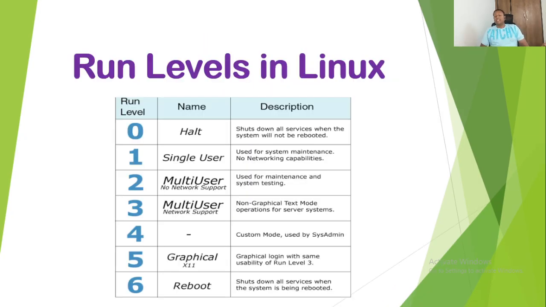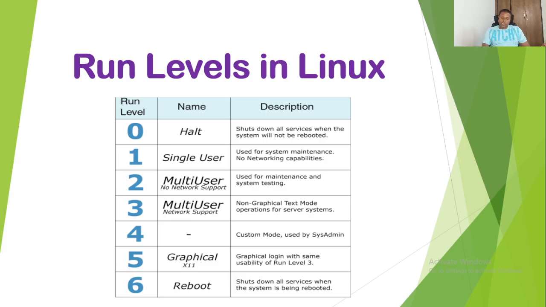That is called run levels. So what are run levels? First, you should understand. You may have heard that whenever you want to do some troubleshooting on a Windows system, you go with safe mode, right? By going through safe mode, you can troubleshoot something and fix the issue. Like this, Linux also has run levels. It is kind of a safe mode for Linux, and that is called run levels. There are a total of 7 run levels.